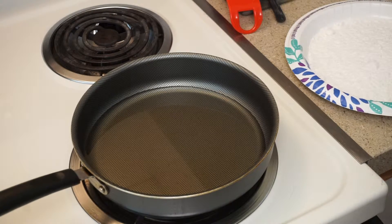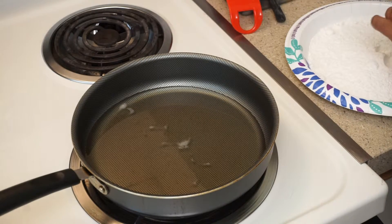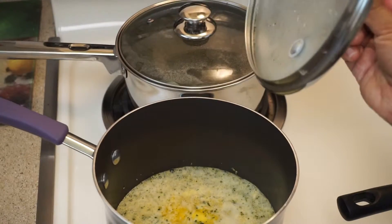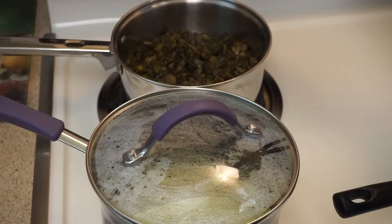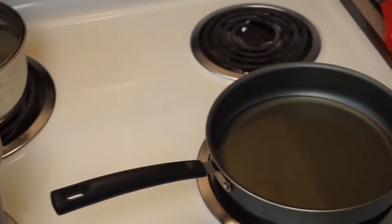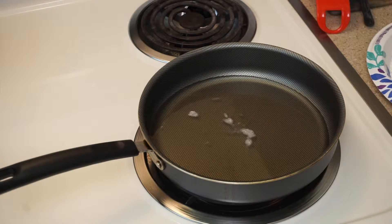So I put my pan back on the eye — the grease was getting nice and hot so I had taken it off. Now we're gonna test if this grease is hot enough. Not quite hot enough, so let me heat it back up. While we're waiting, let me bring y'all over here — you can see the pasta sides, chicken and broccoli rice, and I've got my Glory Greens from the can with some cooking oil. This is something simple that me and my baby boy will eat. Alright, the grease is popping — she's ready!